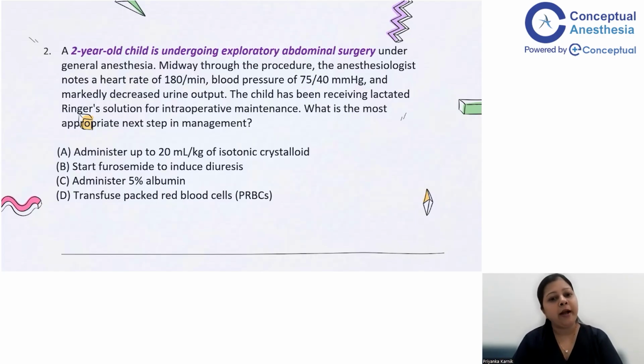Next is transfused packed red blood cells. Now, RBCs are only given when there is significant blood loss, or when the hemoglobin goes to less than 8 gram per dL, or if there is significant blood loss, that is 10 ml per kg, or the patient's hemoglobin is low to begin with. Then you have to replace whatever loss happens ml per ml with blood. So here the first logical step would be to give a bolus of 20 ml per kg of isotonic crystalloid.